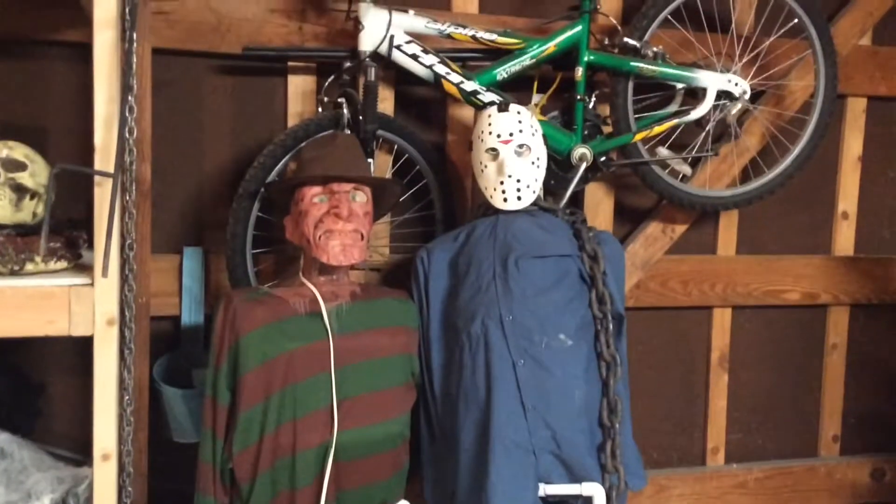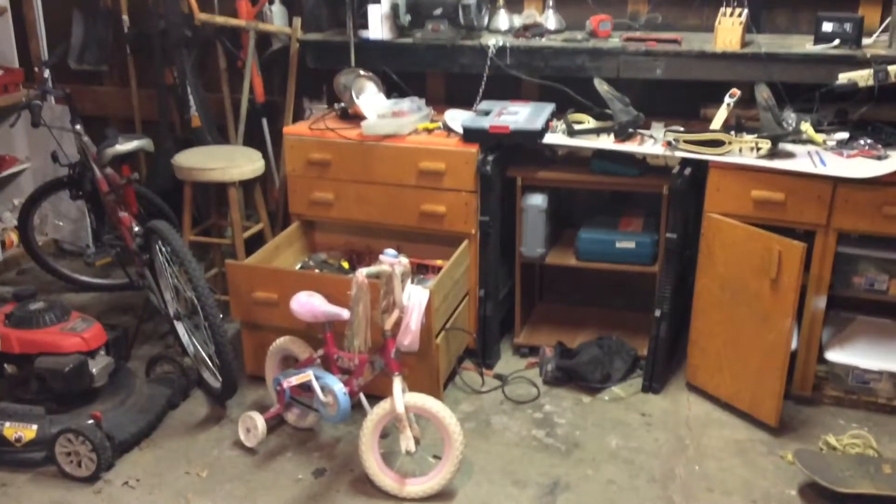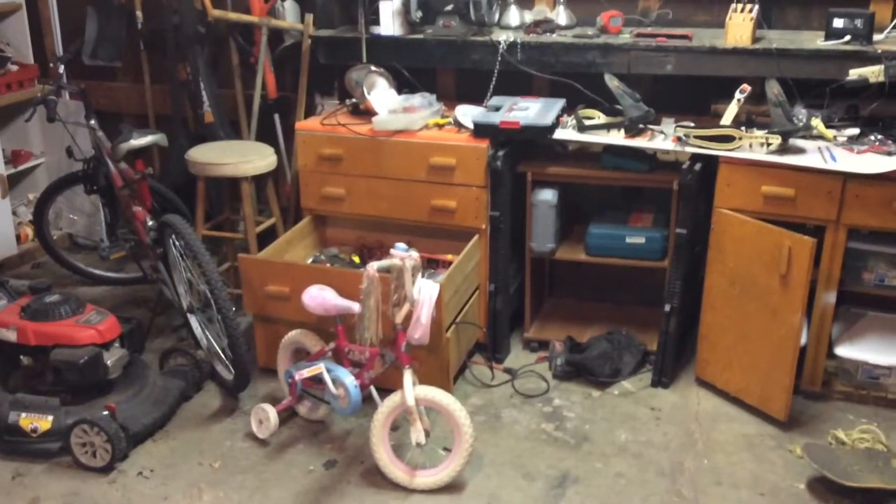Here's the new swing hardware — pretty nice. And here's Freddie and Jason hanging out in my garage. I want to eventually make this into some kind of Halloween workshop, but I'm not quite there yet. It's pretty messy in here, so this is gonna be my project — as soon as it gets nice — to clean this dump up because it's pretty disorganized right now.